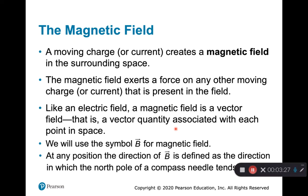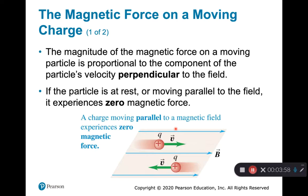Magnetic fields, like magnetic forces, are created, obviously, by magnets, but magnetic field lines don't start or stop. Electric field lines start at positive charges, end at negative charges. For magnets, we don't have charges. There's no such thing as just a positive magnetic charge. There's no place for a magnetic field line to start. Magnetic field lines never start or stop. They pass right through a magnet. We'll talk about that in the next chapter.